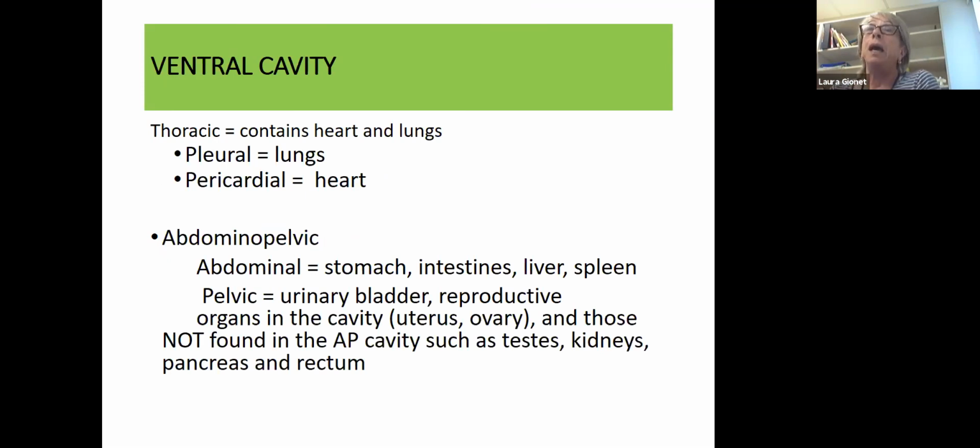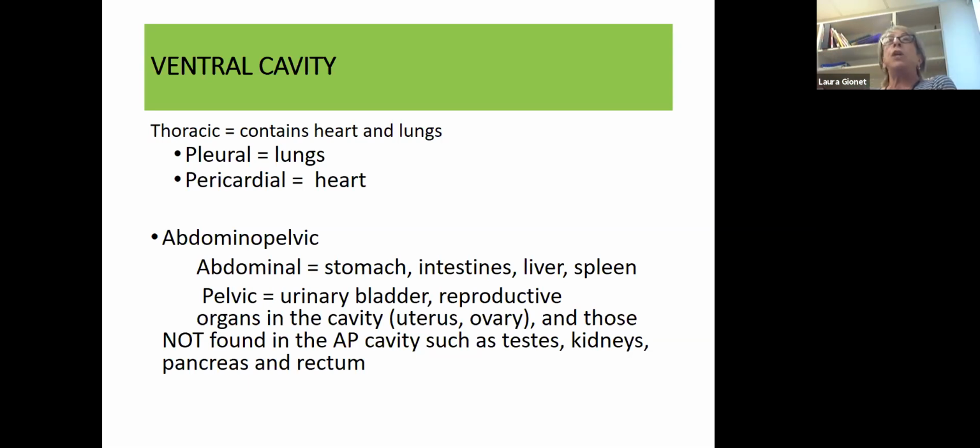Now, I will tell you that most organs are found within these two serous membranes, but some of them are technically formed embryologically outside the membrane. That doesn't mean it's not in the general area. For example, at the bottom of your ribs in your back area, where you would find your kidneys, that's actually level with your stomach and your liver. And yes, it's in that general area, but if these organs are not technically found within the membranes, then they're not considered within the cavity. And when that happens, it's called retroperitoneum.